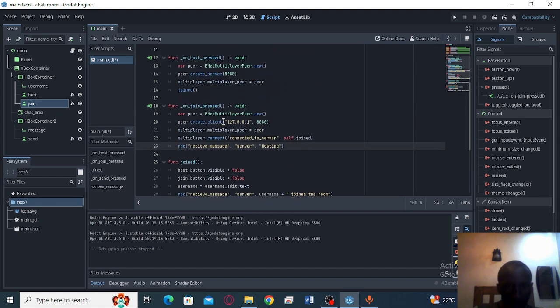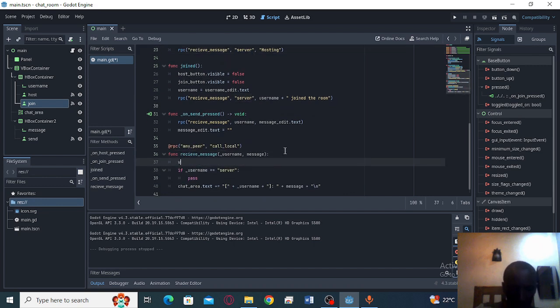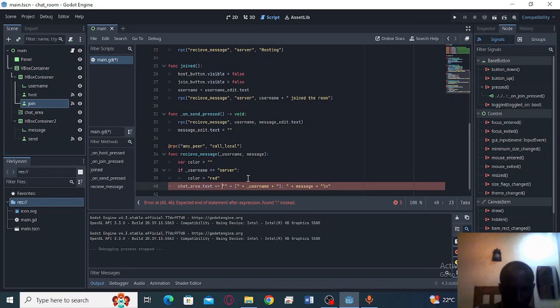So if, for example, in these two messages where the username is server, we can create a variable here called color. So variable color is equal to nothing for now. So if the username is server, we can set our color to maybe red, and then we will come and implement our BBcode here. So we'll just come out here in a bit, and then we'll add in another set of quotes, and then we will, oh, there's supposed to be one more quote there.